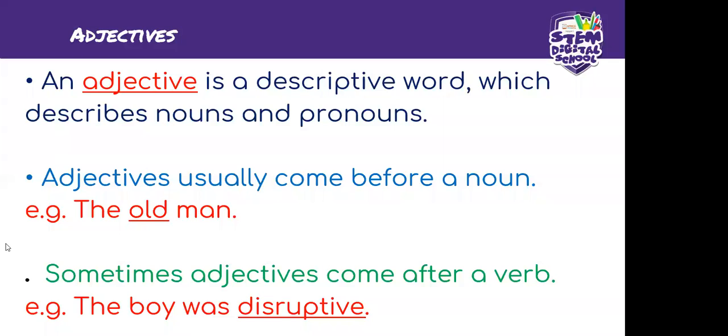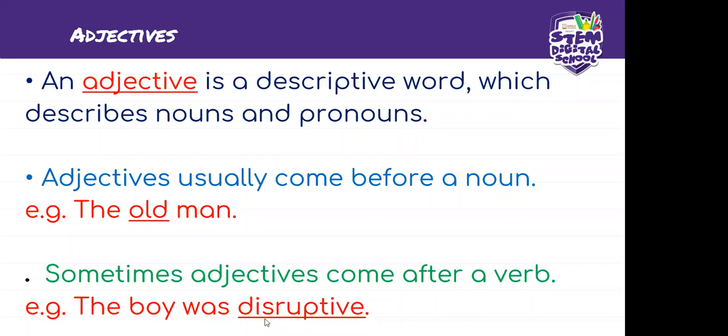You realize that an auxiliary verb is not an action verb. It is the kind of verb which helps an action verb, and it usually informs us also about the tense of the sentence. Okay, are you all together there? Right. So, like I have said, the boy was disruptive.